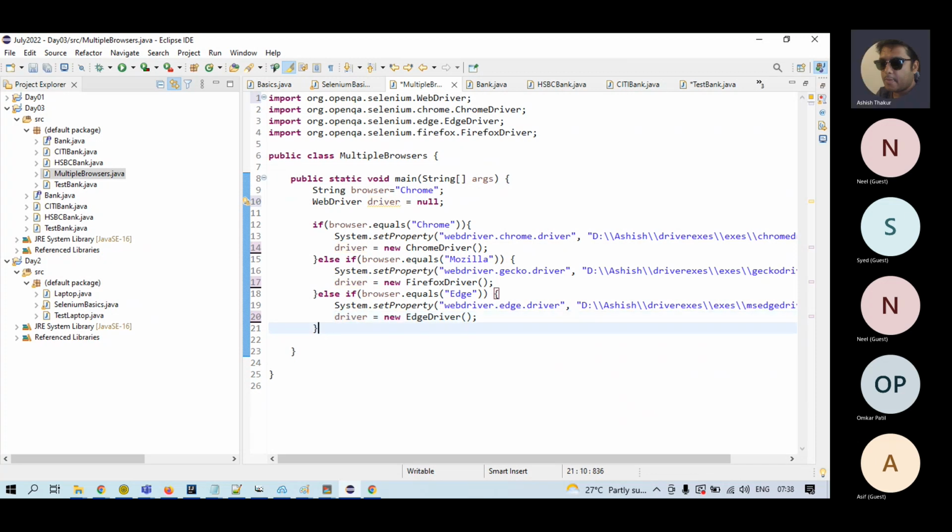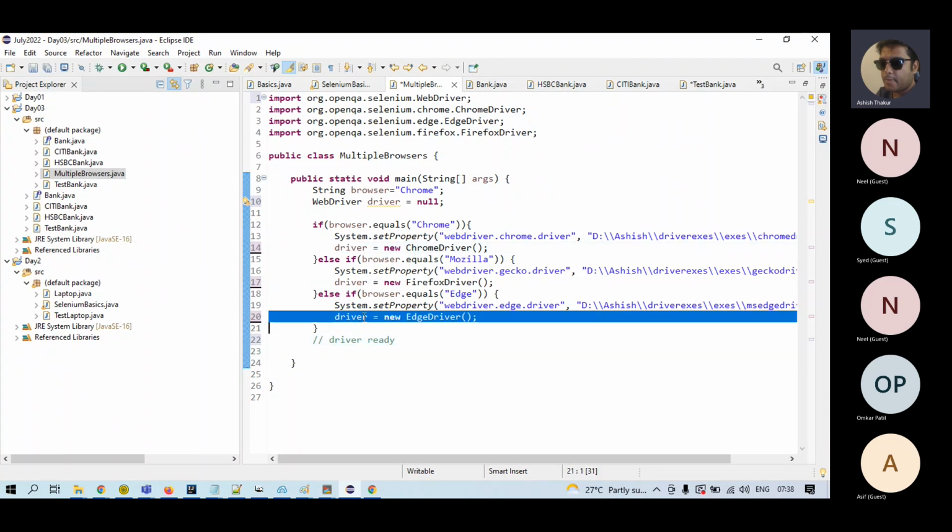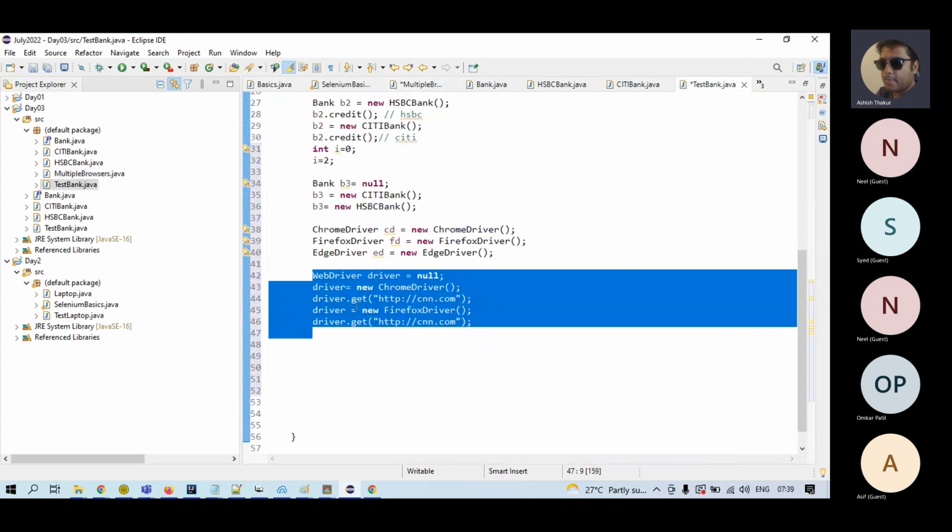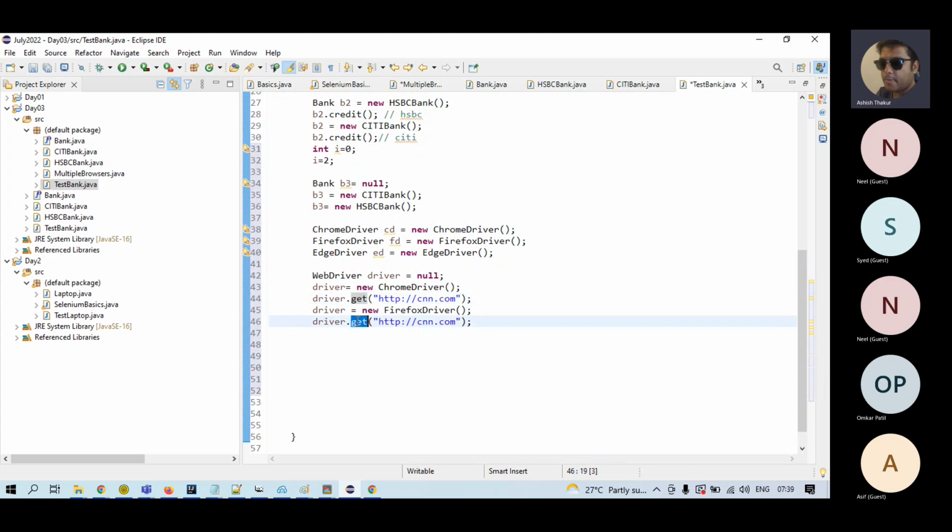Right. So once the driver is ready over here, based on our choice, we will initialize driver to either Chrome driver or Firefox driver or Edge driver. So once the driver is initialized, we can fire the functions on the driver.